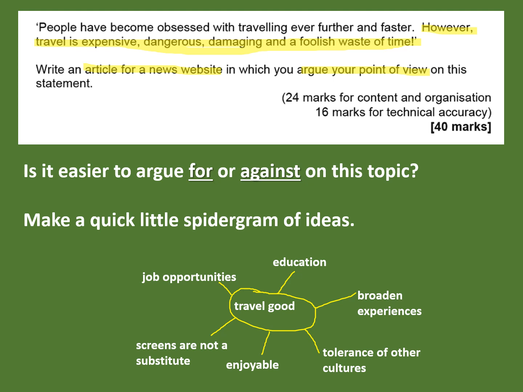You don't have to say I agree to an extent or anything like that. It's a newspaper article just on this topic. Newspaper articles do not begin I agree to the extent. Don't begin that way. You've got to have a much more interesting beginning if it's a newspaper article.